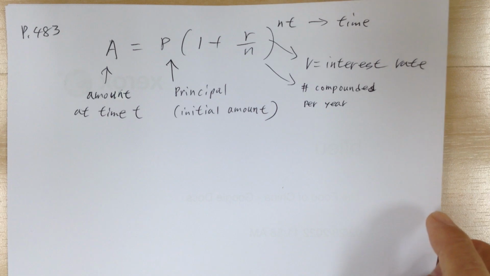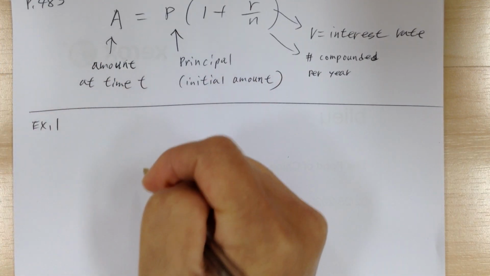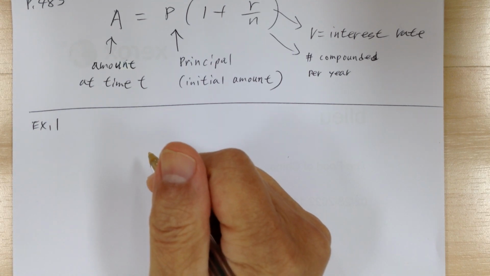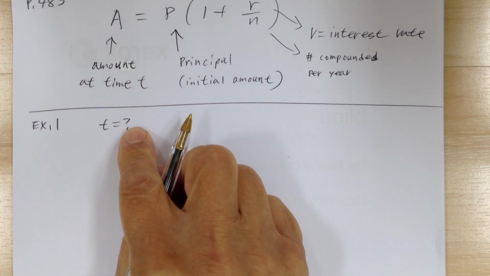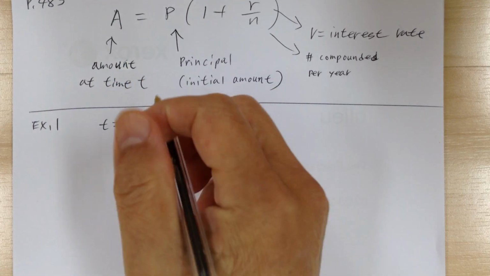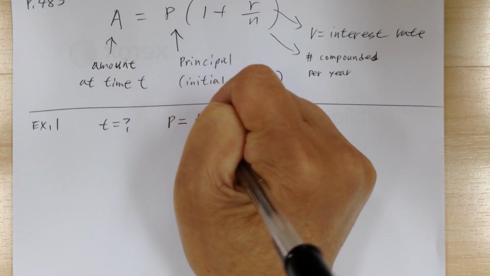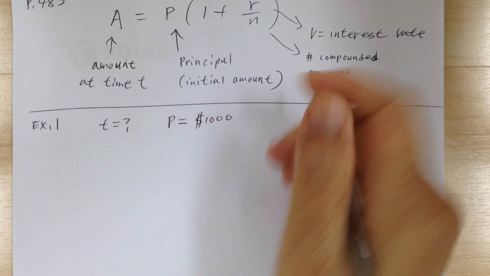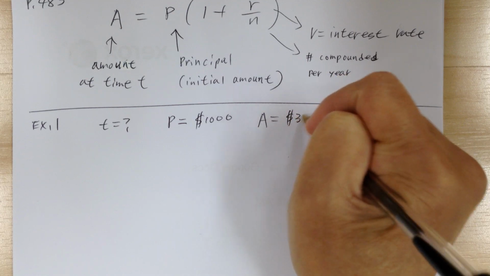Okay, so the way this works is, let's go over example 1. Write down everything as you read. It says how long, that means t is looking for time, right? How long will it take an investment? The investment is your starting amount, so P equal to 1,000, to triple. That means the amount at the end triples to be $3,000.